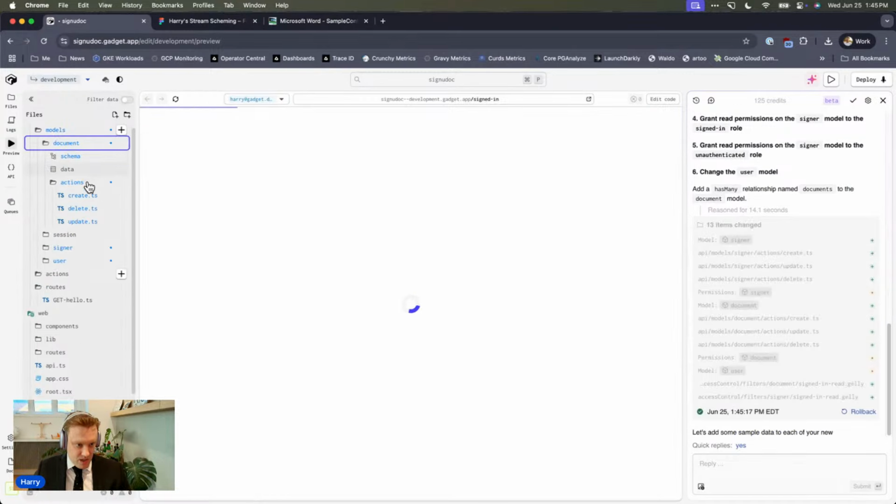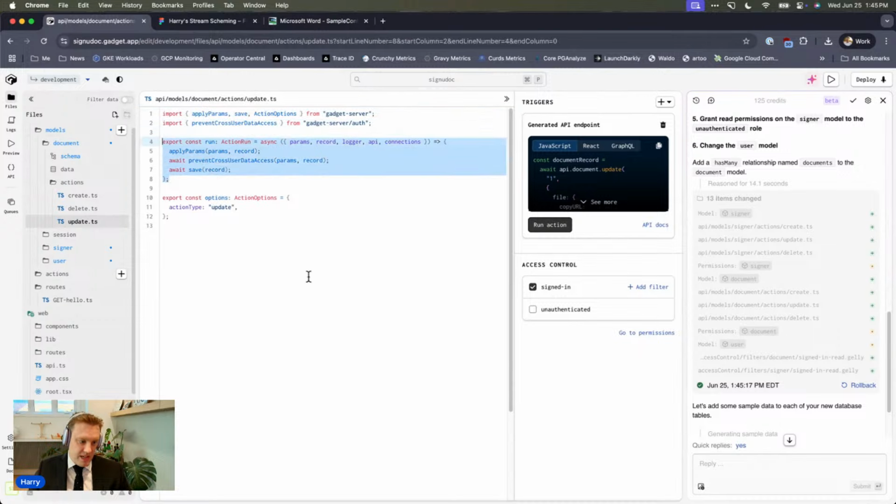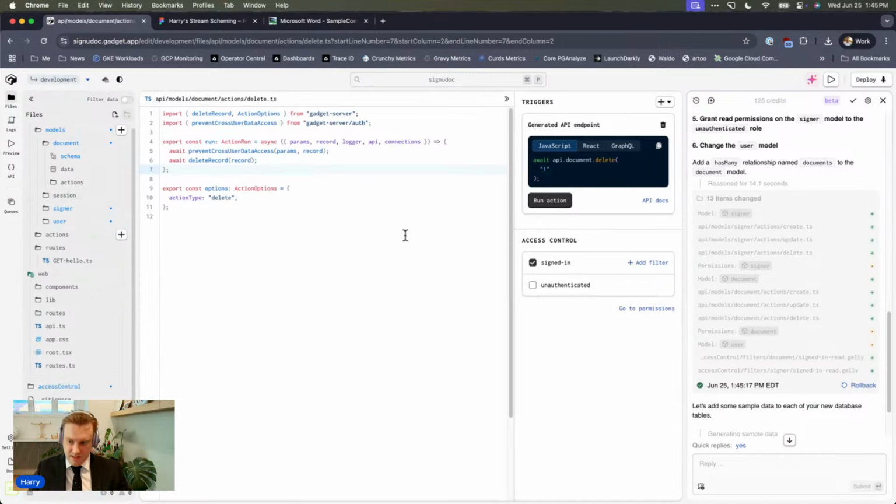We'll get our document model over here. Here's create, delete, update. But what these are is actual JavaScript serverless functions that allow me to add business logic. So if I want to say, oh, you can't delete documents ever, or you need to have a certain permission, you can implement these in these verb functions, or add new ones like archive. Could be an example.